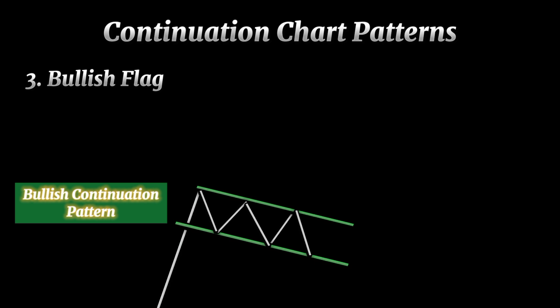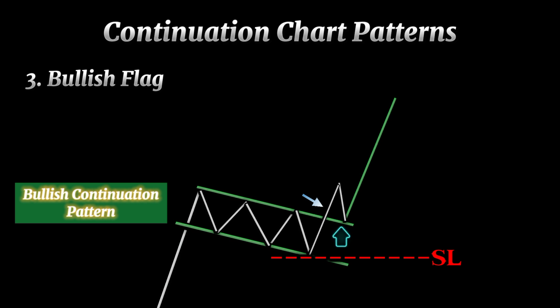The confirmation for the bullish flag happens when price breaks above the upper down slope line and then retraces back to it to test it as support. One advantage of the flag pattern over the rest is that since we are dealing with a down sloped breakout line, price needs to retrace deeper in order to signal a trade. That means your entry will be closer to your stop loss, and therefore you will be able to take less risk on your positions. Your stop loss should be below the lowest low in the flag, and your take profit target should be at least 3 times bigger than the size of the stop loss.